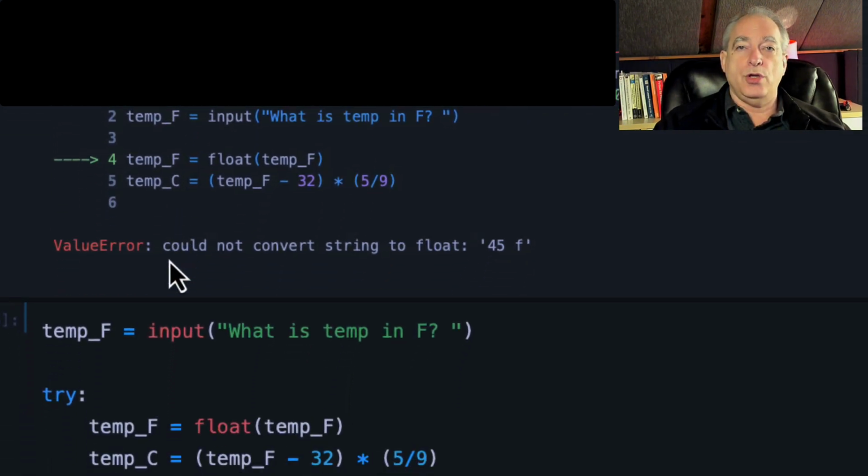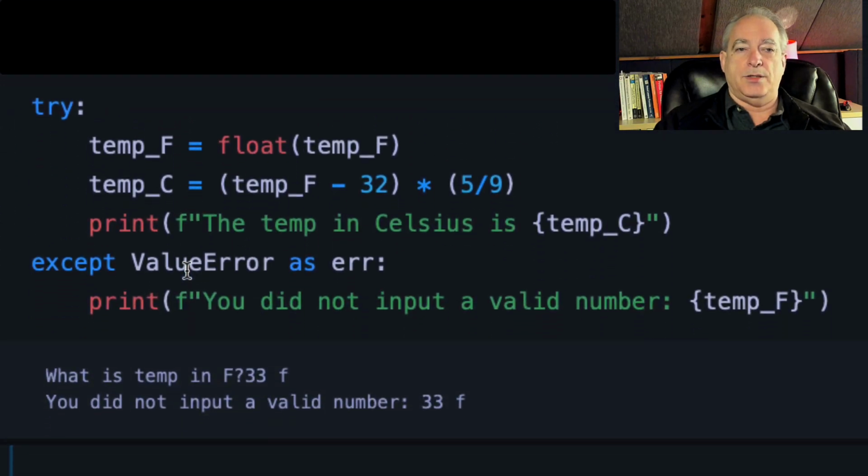So let me show you the right way to do this. And this is the first kind of flow control handling that you're doing here. In Python, there's a try except. They call it the try except block. So you do try colon, and then you do an indent, because this is a different block of code here. And everything down here has to be the same indentation. So far, we've had everything on the left side. There's been no flow control, no if statements, no whiles, no functions. So this is our first flow control statement. So in that, it's try colon, and then everything gets indented to the same level.